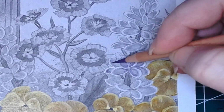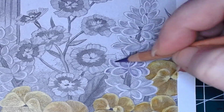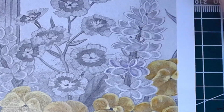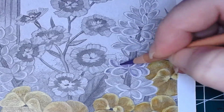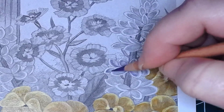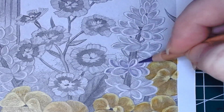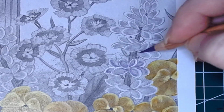Now, of course, I am using the Artlicious colored pencils. Artlicious, not Artalicious. It's Artlicious. And they are a very soft pencil. So make sure that you layer. Otherwise, you're going to end up mashing your pencil.